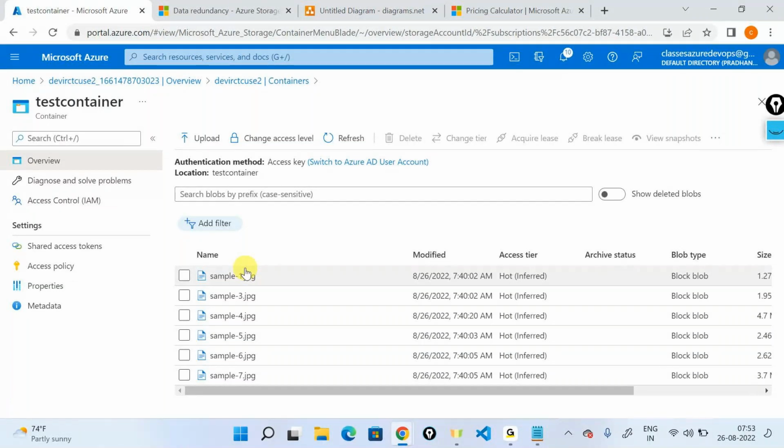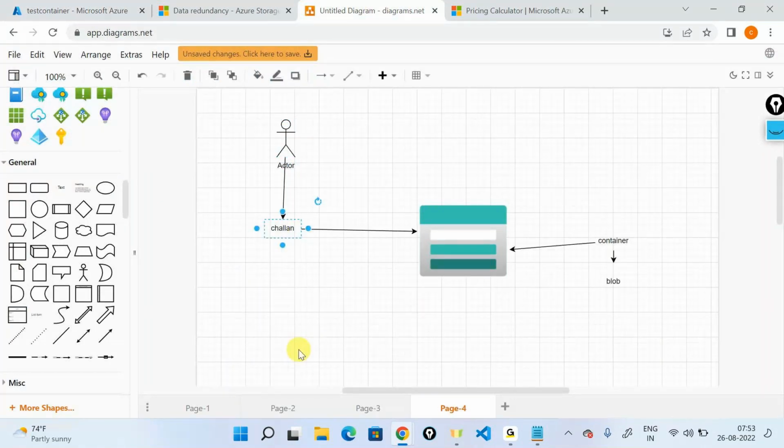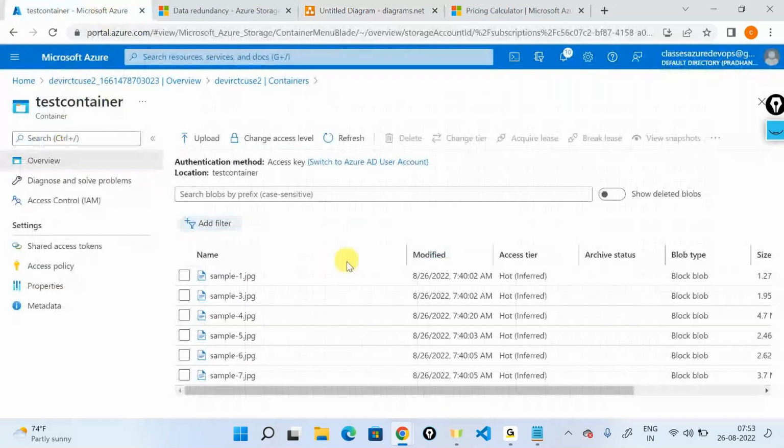When you want to check multiple images, it depends upon the application that you're designing. When it's an end user, like the public, you will not directly give across the URL of that particular image. You will have all the URLs placed inside the application, and you will design a front end application for it. Once you click saying, I want to see this image, it goes to the background, looks for that particular container and image, and sends it back to you. So you need to design something like a console application. This is an area where you just store the data. To expose the data, your applications and your logic come into the picture.